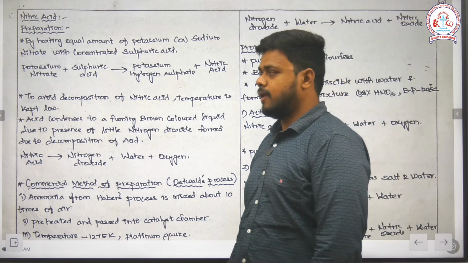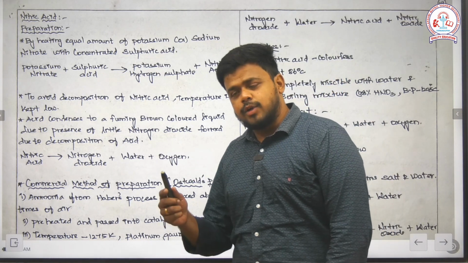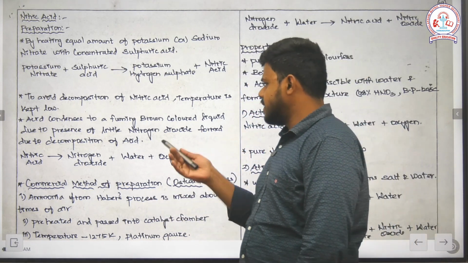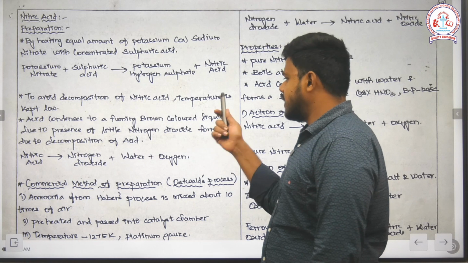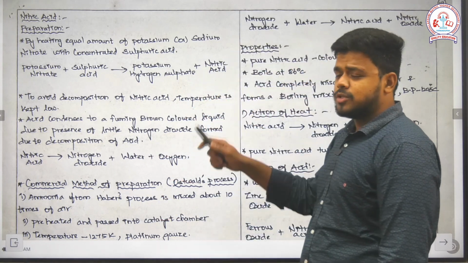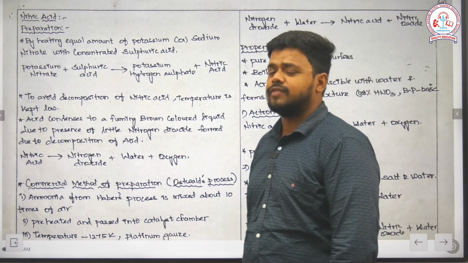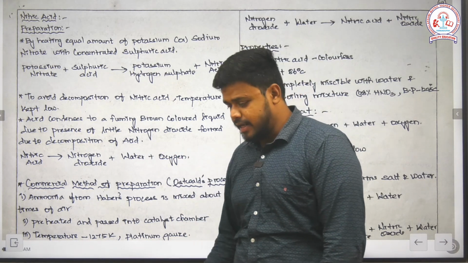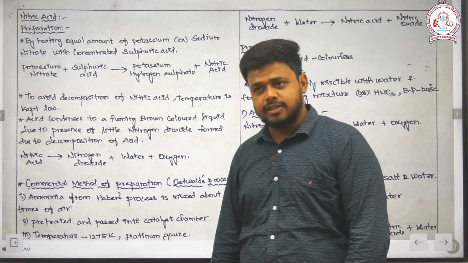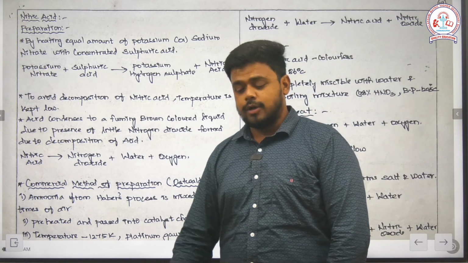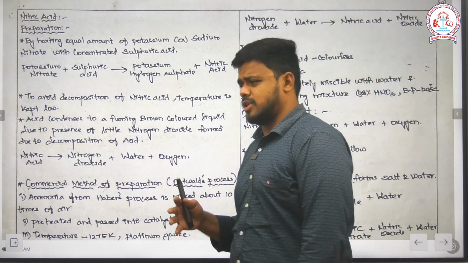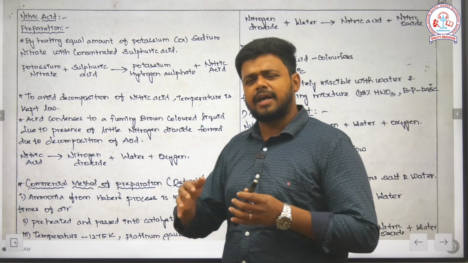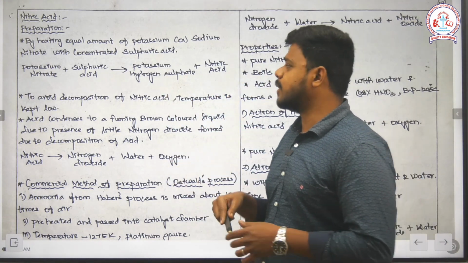possible. Secondly, during the preparation, nitric acid has an ability to condense and form a fuming brown colored liquid because of the decomposition which forms nitrogen dioxide. Since the decomposition results in the formation of nitrogen dioxide, the resultant nitric acid changes to a brown color. So in order to avoid this decomposition and the color change during the preparation, the temperature has to be kept as low as possible. Let's look into the reaction.